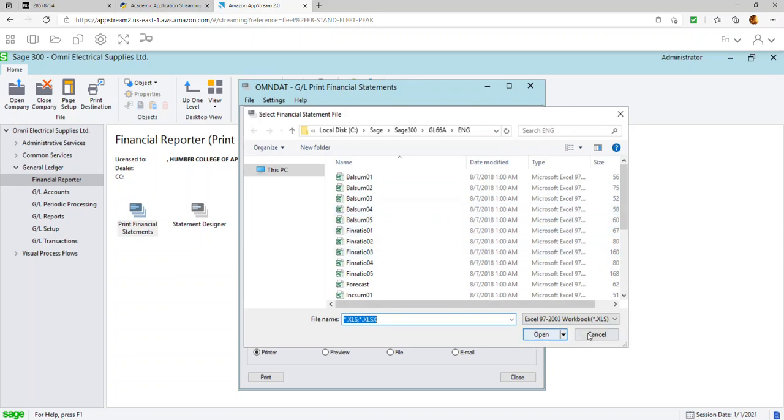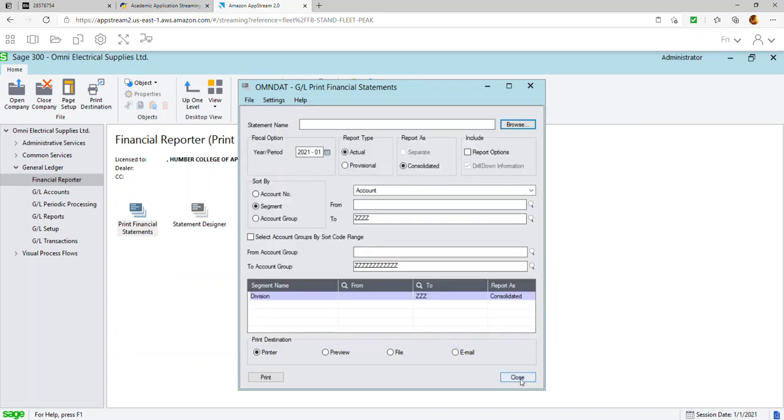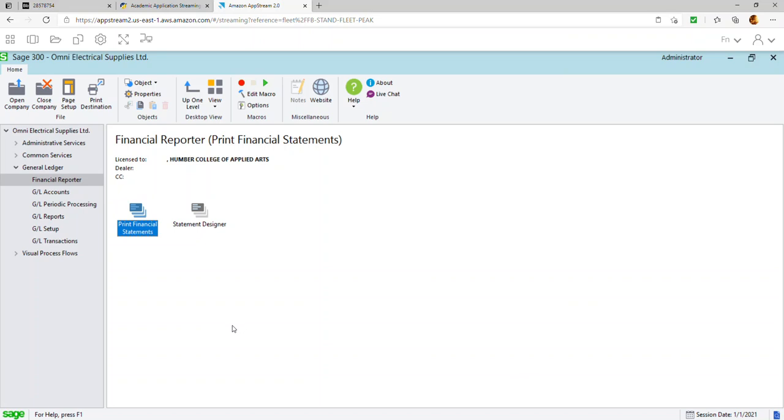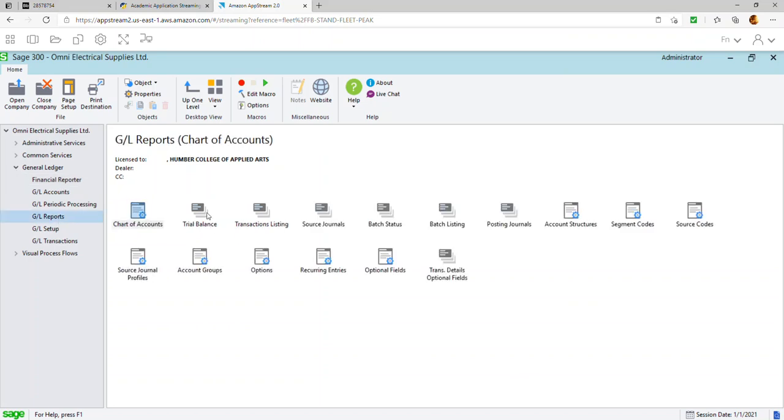But I'm not going to ask you to print the income statements in this course because I know there's going to be issues. So we are not going to print the financial statement. But if you are working on your C drive, you can practice printing the statements as well. The only information that I'm going to ask you to print in this course is the posting journal, which we already did. The other one we're going to print is the trial balance.